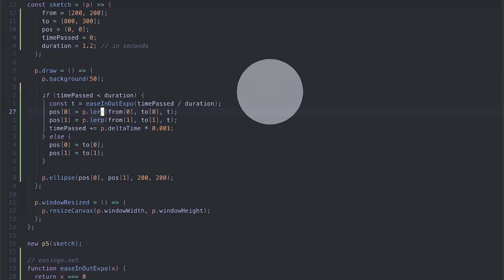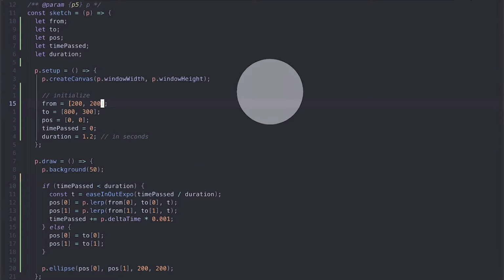So this is our basic sketch, but we still have some work to do. We want to be able to animate not only a single, say, particle, but multiple ones. So creating variables this way will be quite difficult to manage because you end up with a bunch of variables. Like in this case, we are only animating a single particle, but we need at least 5 different variables to keep track of.